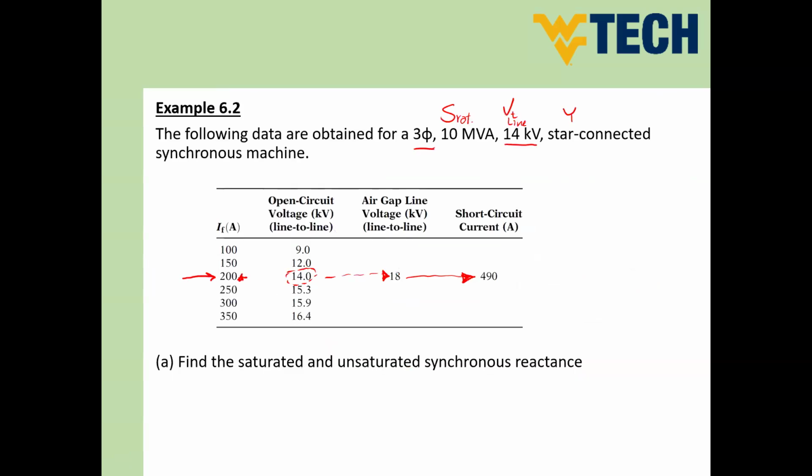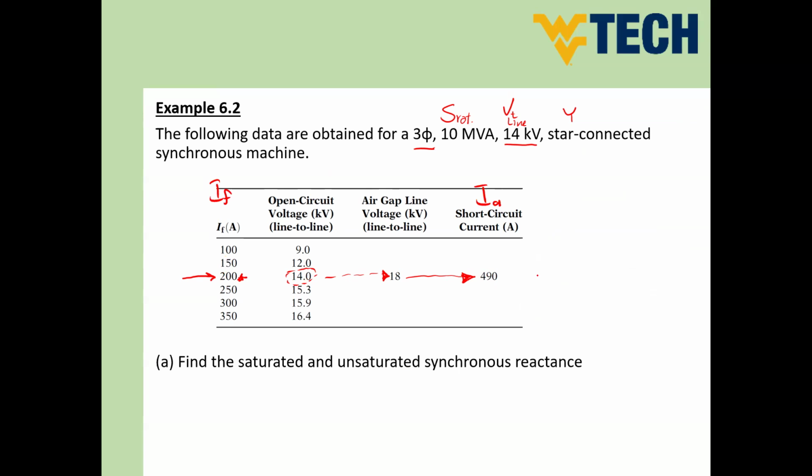So for the time being, part A: find the saturated and unsaturated synchronous reactance. Simply, we can use values we have in the table. Take care, the value of the current is the armature current. This is IA. This is IF. We don't need to use IF to make the calculations. All of the time we use the armature current. The field current is just an indication to the values that we have. So we have the field current at 200 ampere at the rated volt, and these values of current and air gap line volt. Okay, guys.